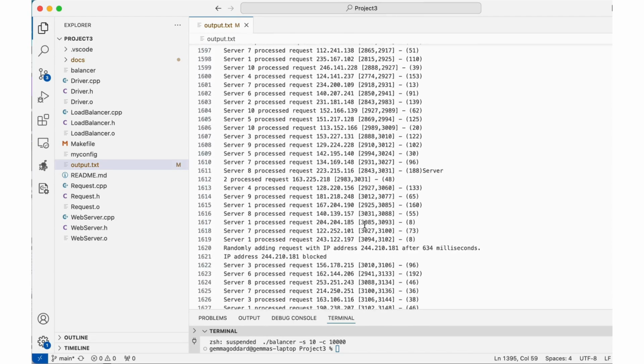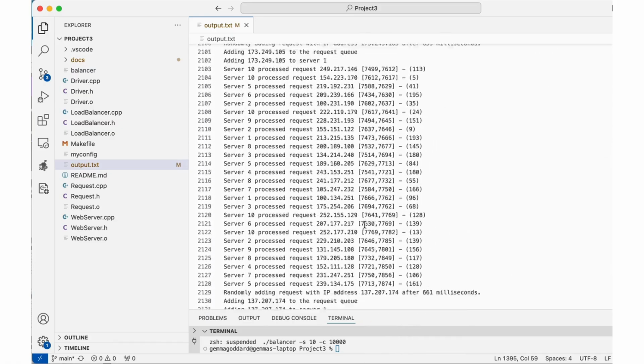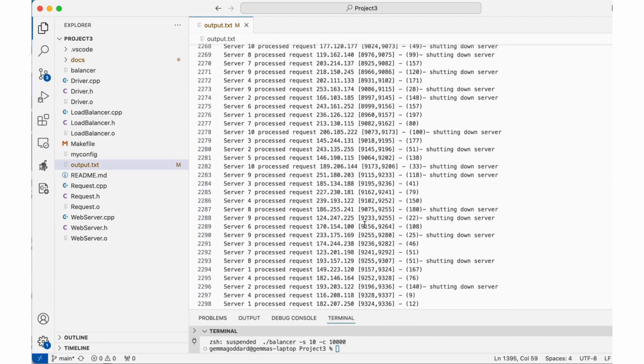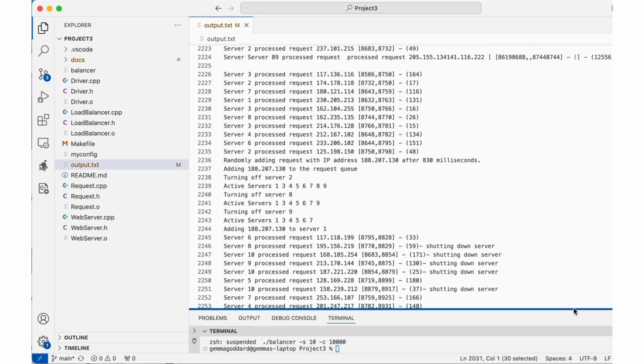Many of these processes will continue to load and process requests, but as we get to the end, when requests start slowing down, we can start to see that servers are starting to be deallocated. Towards the end here, we can see that lots of servers are turning off because they are not performing at a high level, and so fewer web servers are able to process the remaining requests. And so as we see here, it's turning off all these servers, and then these servers continue to process what requests they have left, but whenever new requests come in, they will be added to one of the active servers only.